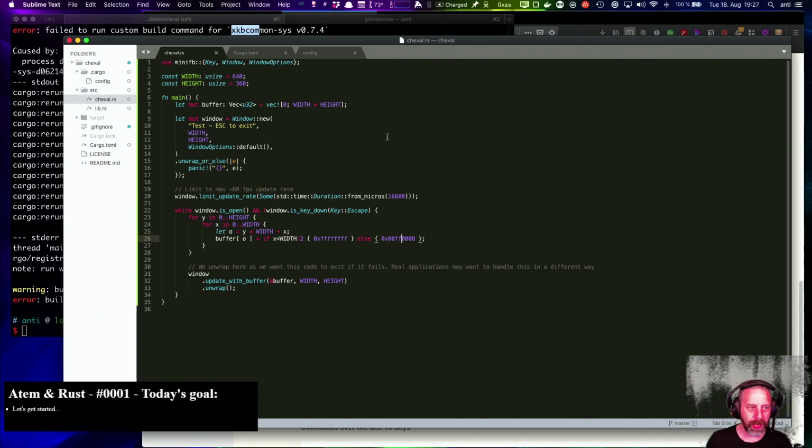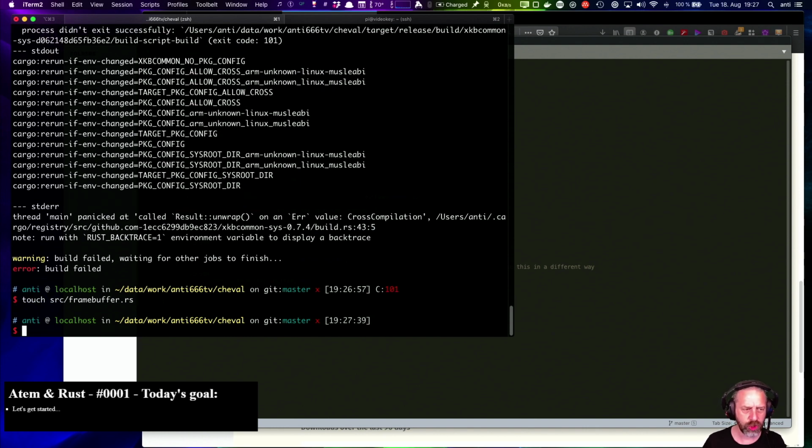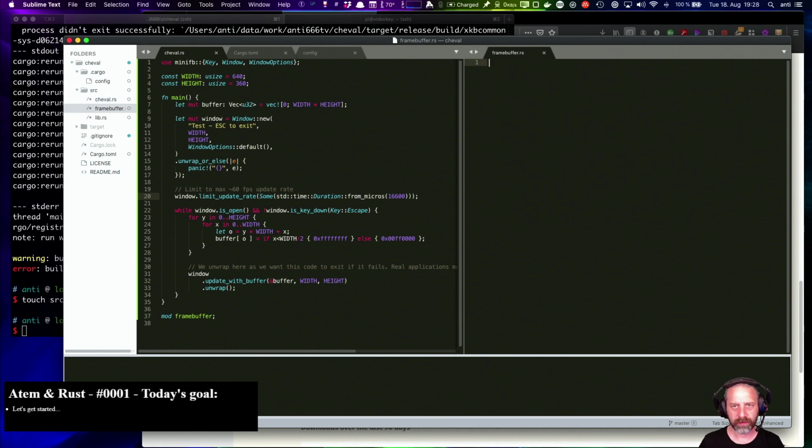So what we actually want is we want to split this, let's call it buffer, window buffer, frame buffer. Let's actually call it frame buffer. Not sure yet, but basically we say, okay, mod frame buffer. And I'm not sure how to do this, so just follow along. So we have a frame buffer, right? And let's do this step by step. So we have a struct.